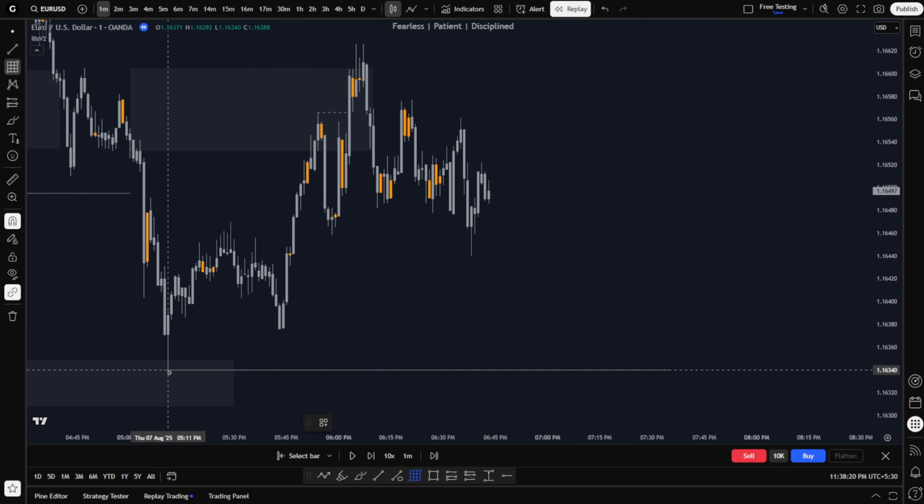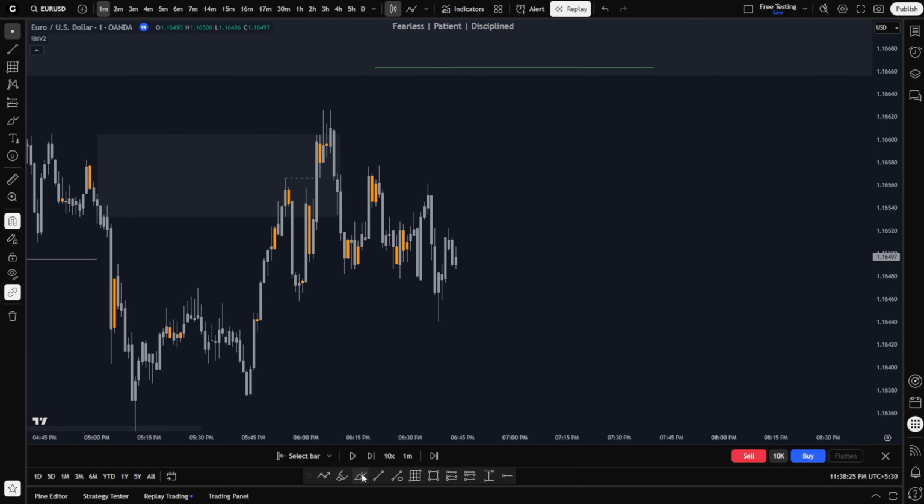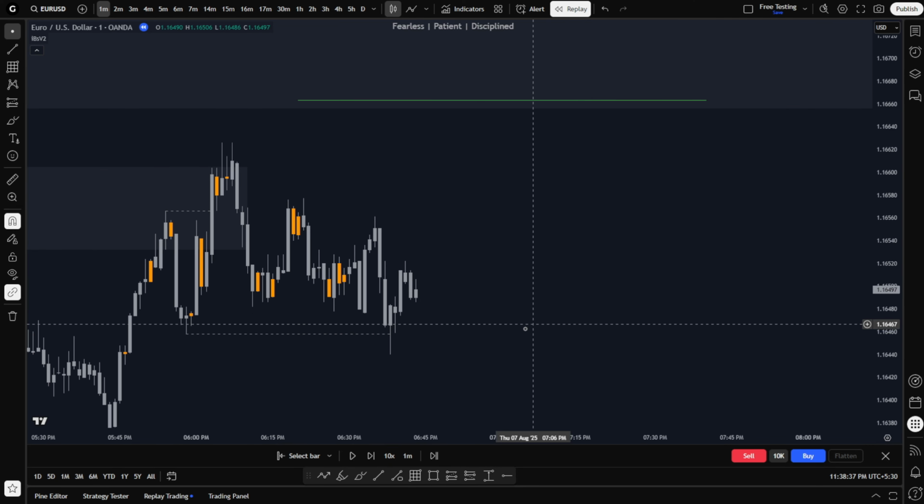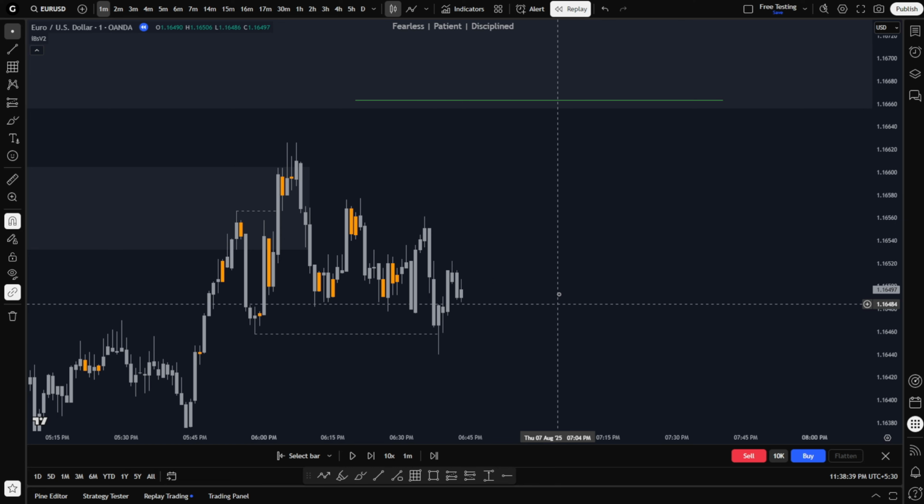Just to verify, I'll do this step once again. Take your fib from this low to this high. The market has given us a 0.5 retracement. Do the same thing once again from this low to this high. A clean 0.5 retracement, right? Now once the market has broken this low, in this case the market swept this low, but it's completely fine because the trend is in downtrend, right?